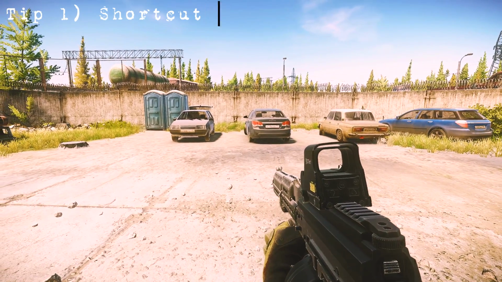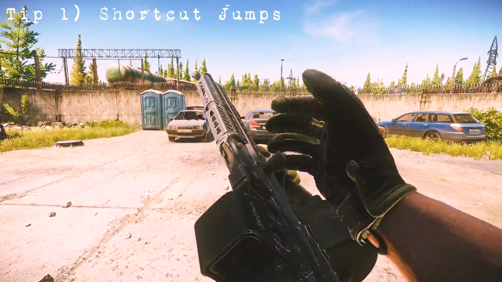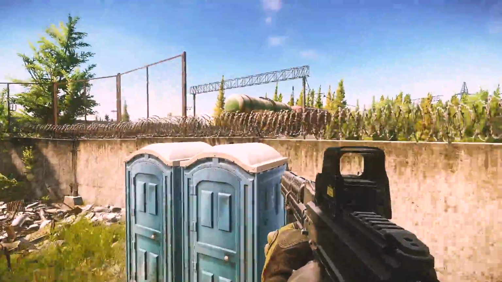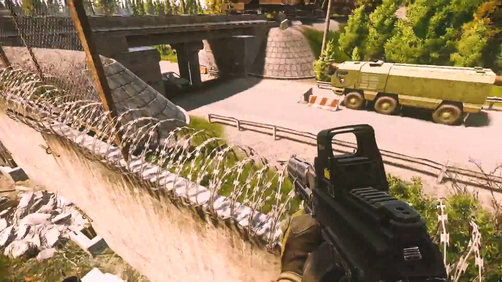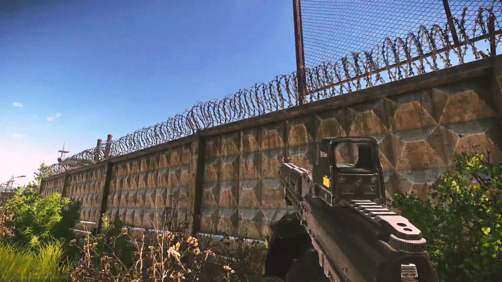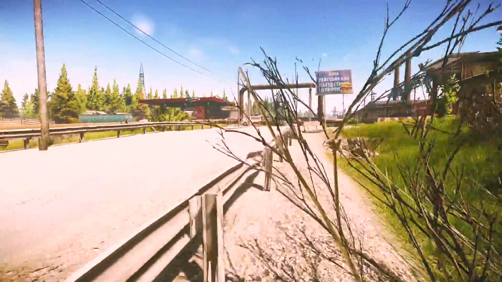Alright, so tip number 1, you can jump over the wall here at the custom shortcut in a few different places, and I'm going to go over them right now. So everyone knows about this one right here. You can jump on top of the porta potty from the edge of this car and then jump over the fence that way. But there's actually 2 ways that you can get back on the other side of the wall.